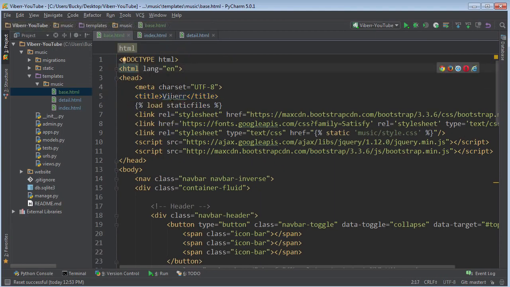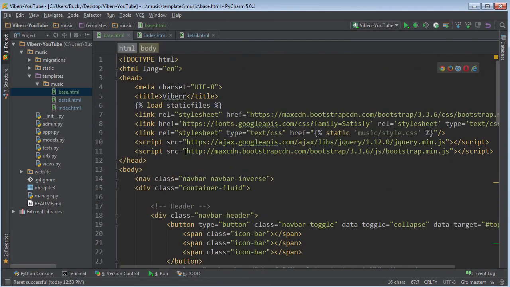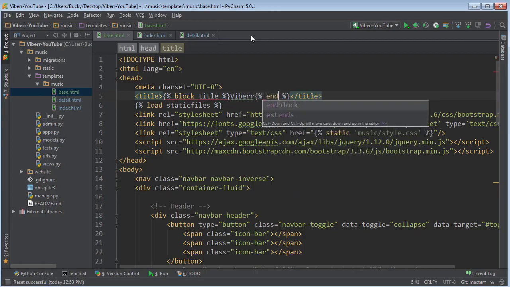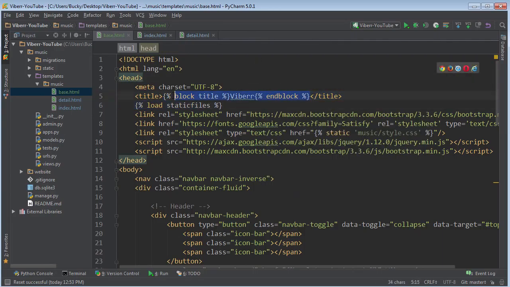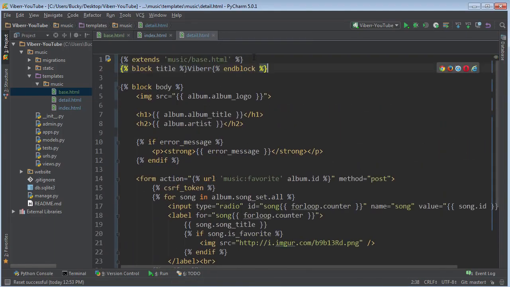Well, again, anytime you wanna change part of this base theme, then what you can do is you can include these blocks. So let me just go ahead and make a new block around this title, and I'll just name it title. And surround it with end block. All right, now let's say that we wanted to change the title on this details page. Again, just right after here, I'll write like song details or whatever. Song, or it's actually album details. So there you go.